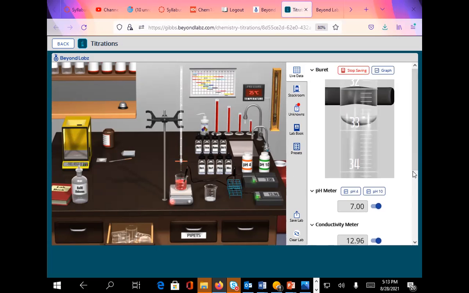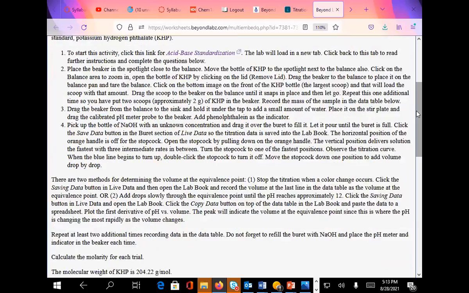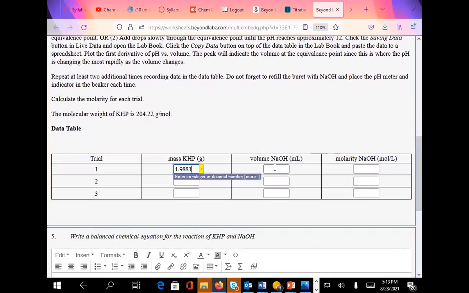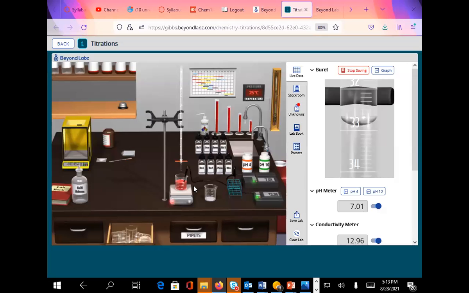Now I have to read my burette. It looks like, okay, 32, 32.1, 2, 3, 4, 5, wait. Let me go backwards. So this is 33. It looks like it is exactly on 32.90. So I'm going to go down here. 32.90. That 0 is part of the data. Then I'm going to go ahead and finish my graph.